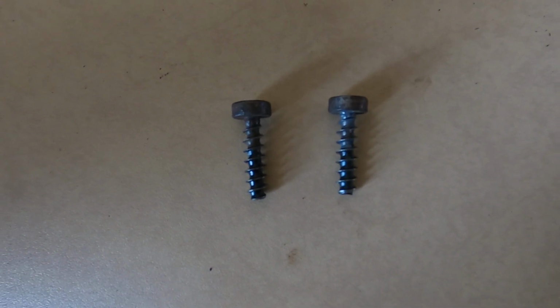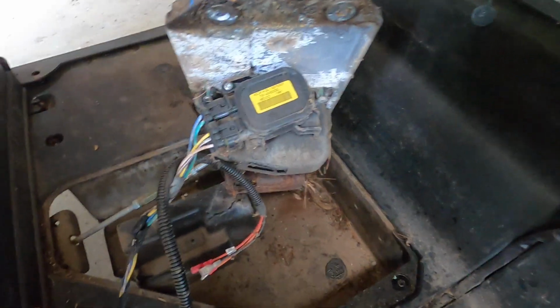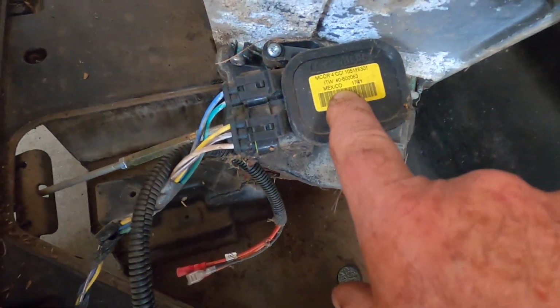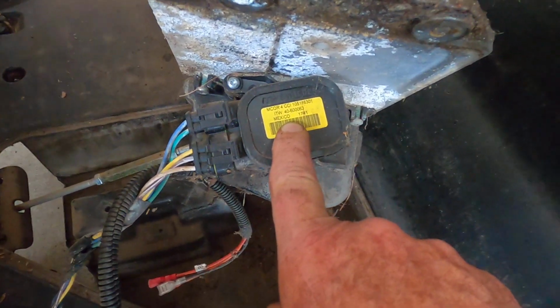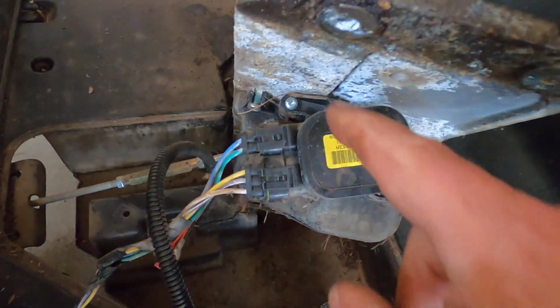Now let's pull the pedal assembly up. Pedal assembly pulled up. And here's our MCOR. This one's made in Mexico. Don't know if it's factory or what. So what we have to do is undo this.